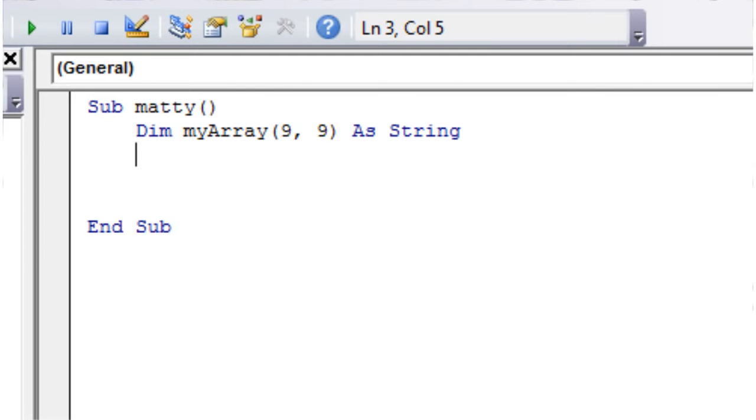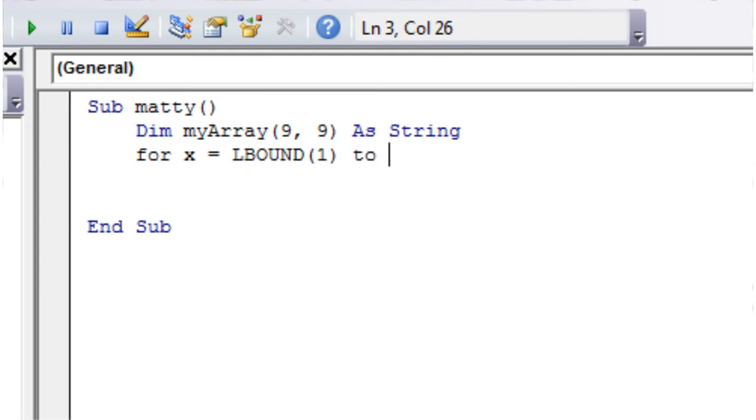So let's put for, and then we want to use variable x equals, and then I'm going to set it to LBound, which is a function that's going to work out the lowest index in this array. And then we need to pass it, because it's a multi-dimensional array, a parameter that lets it know which dimension we want to use. So I want to use this dimension, so I just put a 1 in like that.